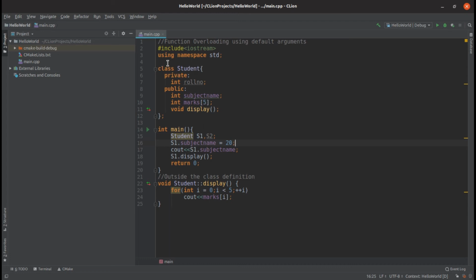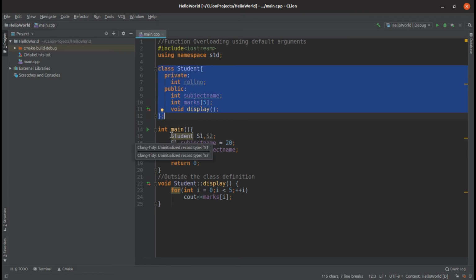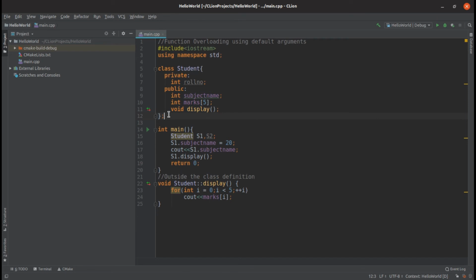If I define a class here, you can create an object of this class anywhere in the program. So if you're going to create a lot of functions in the program, you can access this class. So this is a global class.